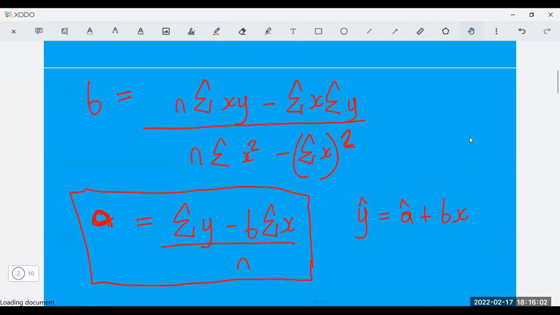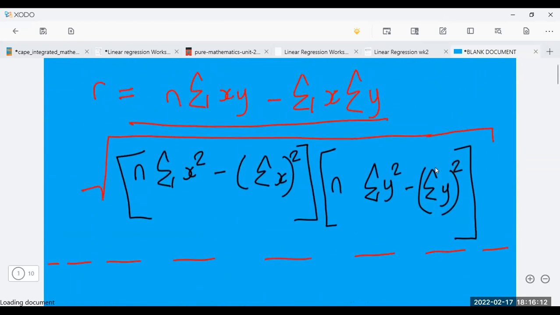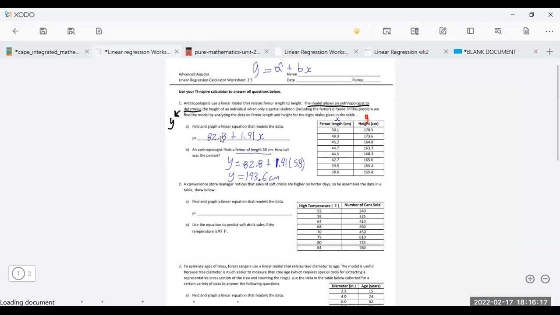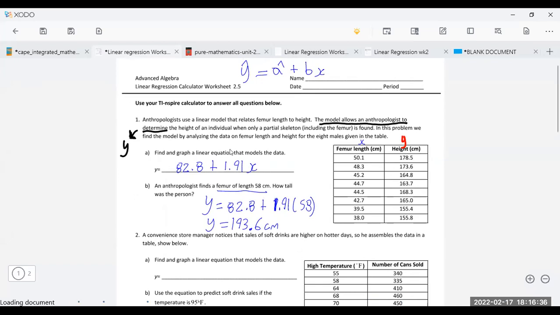Cool? So, all right, we're just going to do one quick example now. The same question we did yesterday. And of course, Jamie, again, I'm going to send this document, so don't worry. We're going to do the same question right here, and then you're going to do the second one that had no correlation. And then I'm going to let you do the 2016, 2017, and 2018 past papers with correlation. All right, so let's go back to this first one and you're going to see the slight difference. It's going to be very close, but let's look at the slight difference.